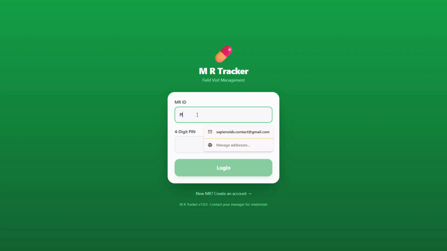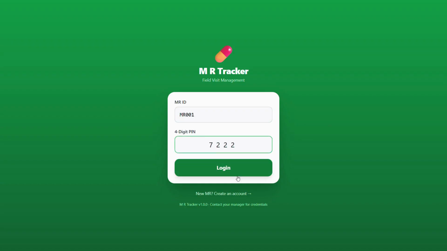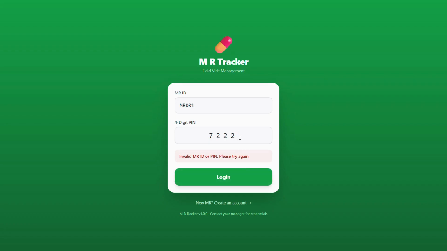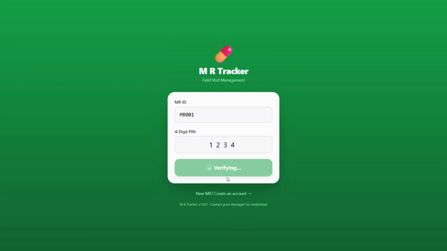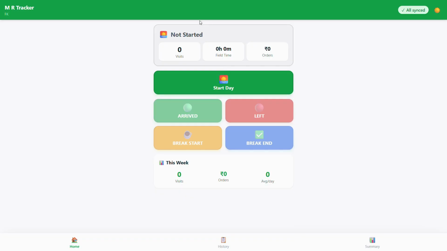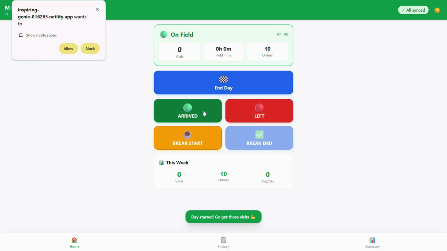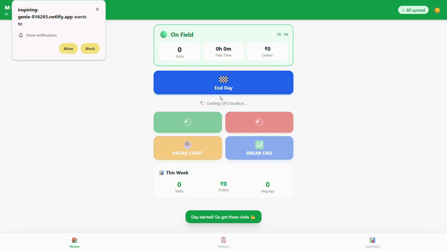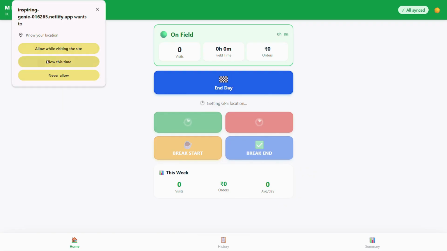A medical representative can access the web application from any device. Whenever the MR starts his or her day, they simply tap Start. The system records the date and time when their working day begins. Then, whenever the MR reaches a doctor, they press Reached. The system can then record the doctor details, capture a live hospital photo, record the activities performed there, and capture the MR's current live location.